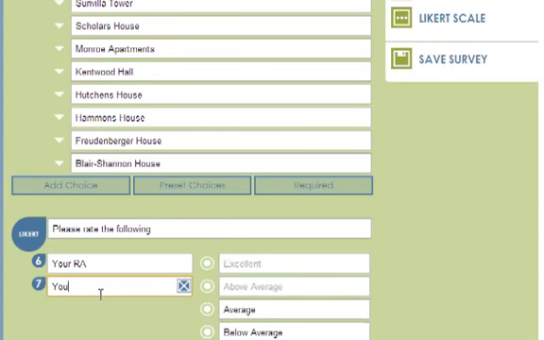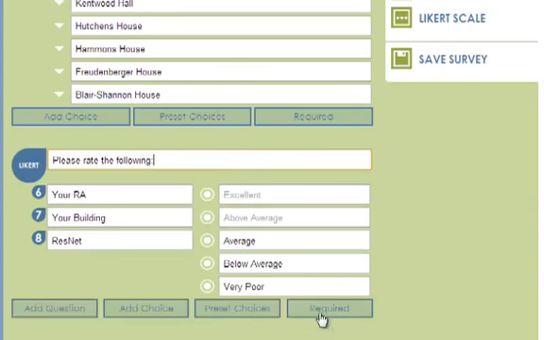If you want to add another question, because usually we like to have these similarly, you can add questions within this sort of larger section. And then you can have rate the following for all of these, and I'll need a colon right there. You'll notice that down at the bottom of each of the questions there is an option to make the question required. If you want to make any of the questions in your survey required for the survey to be filled out, you can just click this button.